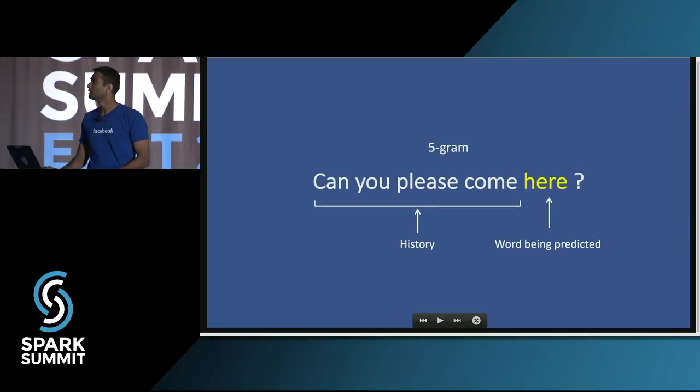To give an example, this is a sentence in English, "Can you please come here?" It has 5 words, so that's why it's called a 5-gram. In NLP, if you have a single word, it's called a unigram, 2 words, bigrams. A set of 3 words is called 3-grams, and so on. So imagine if you're just given the first 4 words of the sentence, that is, "Can you please come?" Using a language model, a computer can predict that the 5th word in the sentence is "here." This is done by the language model using some probability statistics.